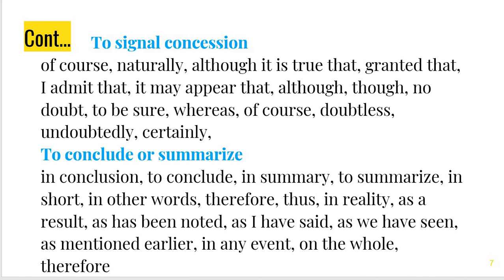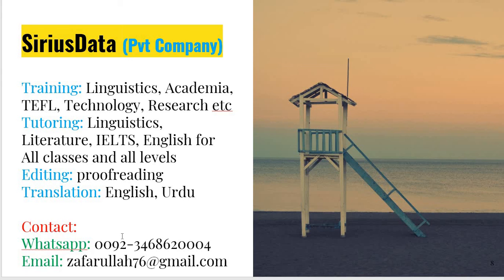So, I want to conclude this lecture: you should include these transitional words in your research. There must be 3 to 5 transitional words in each paragraph so that your writing becomes academic language. Because when we are writing a research paper, we are writing it for the academic community. So we must follow the norms as the academic community follows.